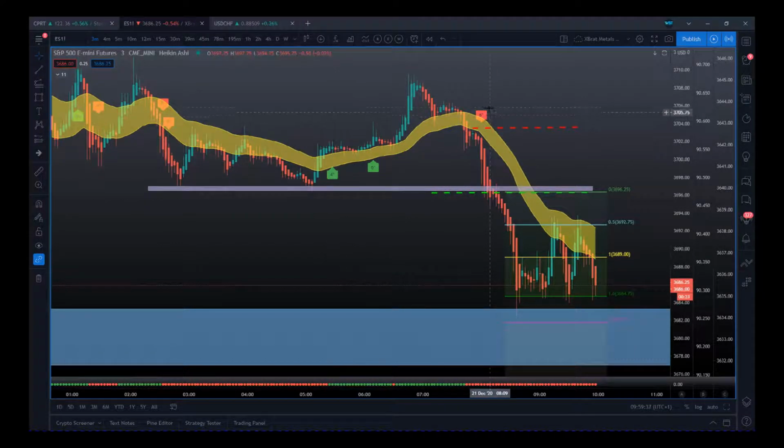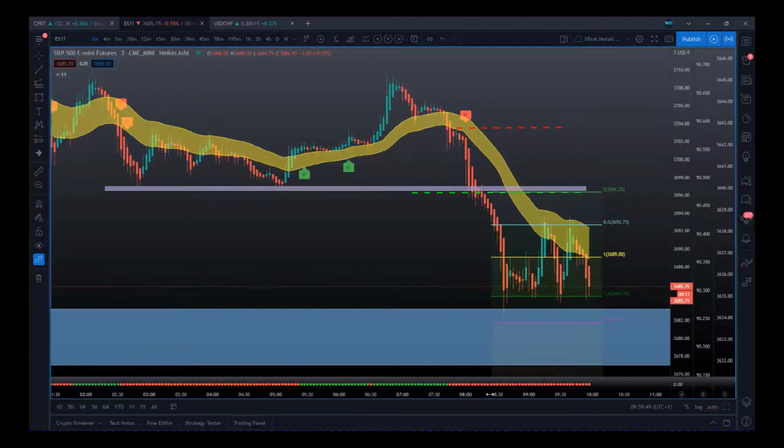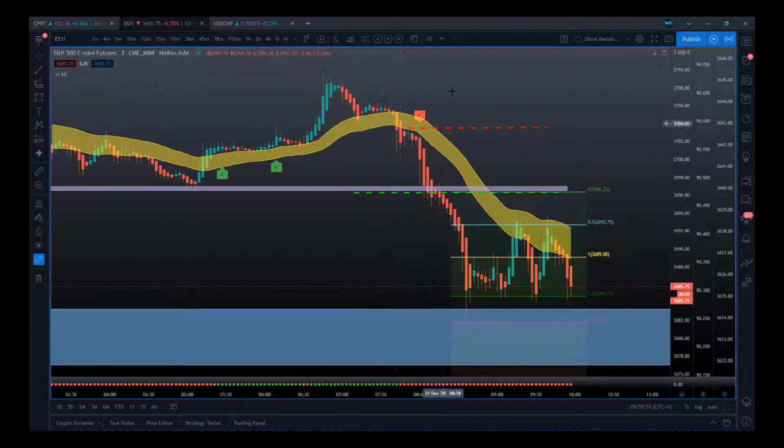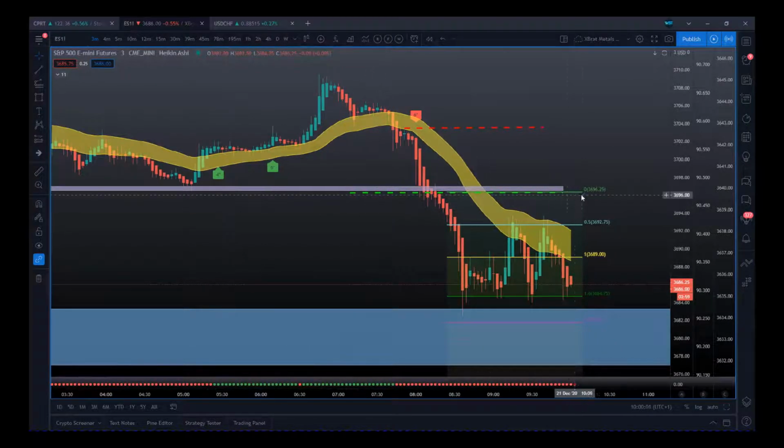Now, around about 8 AM, which is the European gold pit open, we had a move down and we got a 6-star sell on this 3-minute for ES, which is great. So we had the signal candle here, which just came short of these overnight lows. So sensibly, my entry short would be just below here at 3696.25. The stop's going to be quite tight.